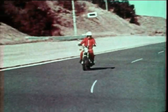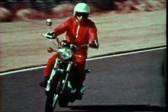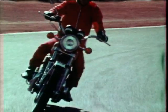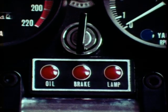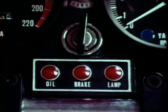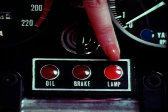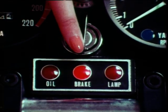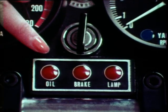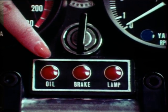That's not all. Yamaha has tackled the problem of driving safety, too. Yamaha's attitude toward driving safety is reflected in many parts of the TX750. This is the warning lamp. This is the stoplight warning lamp. If the stop lamp should burn out, the warning lamp will light up. This is the brake lining warning lamp. When the brake lining is worn more than specified, the lamp will light up. This is the oil pressure warning lamp. If the oil pressure drops, the lamp goes off.